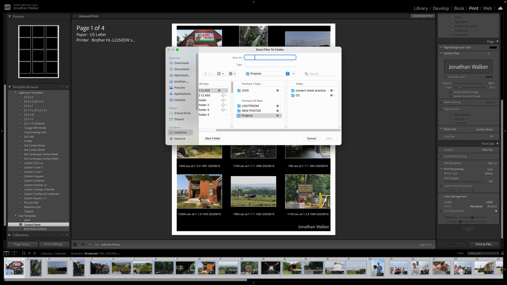And so this was a practice contact sheet. You could name it that, or since you guys were taking photos of the scavenger hunt, you could label it scavenger hunt contact sheet. However you're going to stay organized is whatever works best for you and makes the most sense. In the Projects folder, you can do whatever you want in there. Remember, we're not going in the New Photos or Lightroom Photo or Lightroom folder. Leave those alone. So Projects, do what you will with that one.